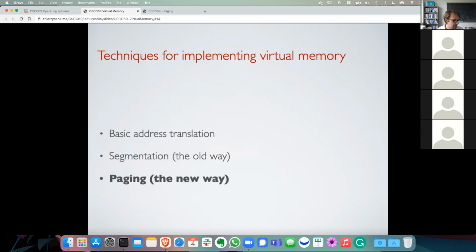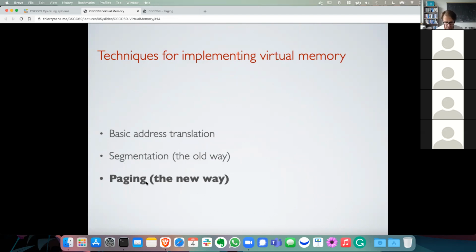Okay, so there are different techniques for implementing virtual memory. I'm going to start with the first one that was proposed, called basic address translation. Then I'm going to move to segmentation. That's still an old way; systems 20, 30 years ago were working using segmentation.